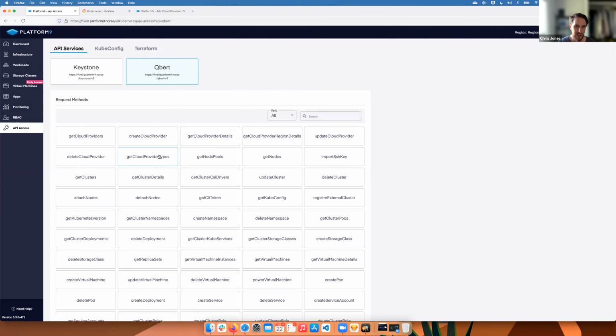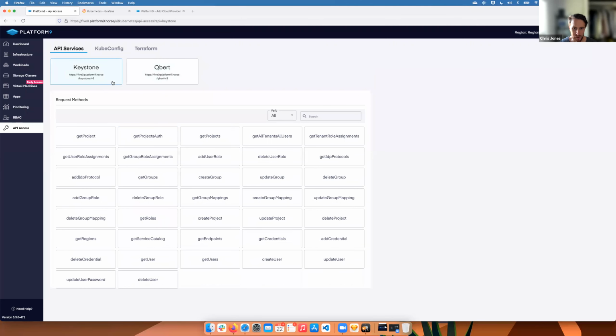Someone would have had to come in, get a Keystone config, and then go to our doc site, figure out the documentation on what's available in Kubert, and then set up an environment and connect to it and get that response. So hopefully this does help people.